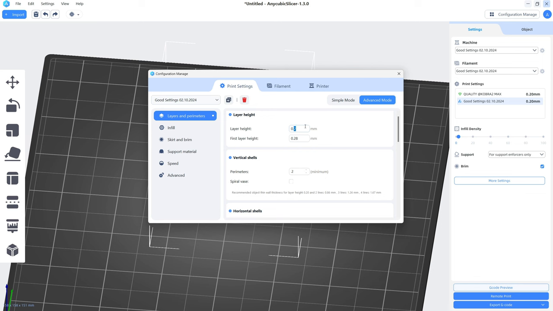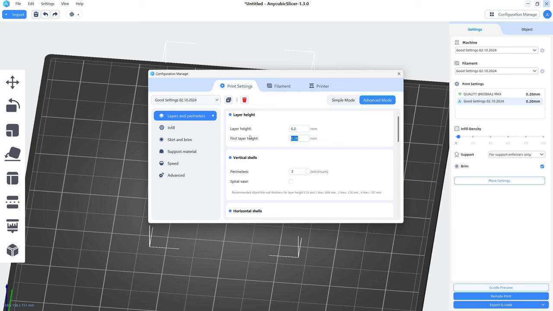Conversely, if you lower your layer height, you're going to increase your printing time because it's going to take more layers to print the same object. So I found that 0.2 millimeters is a great balance of speed and detail. I've seen some settings from Anycubic that have this set to 0.16. I didn't notice any improvement in quality in anything I was printing, so I went back to 0.2 millimeters. And eventually I plan on changing out my nozzles, messing around with 0.6 and 0.8 millimeter nozzles. If I'm at 0.6, I'll start at 0.3 layer height, and so on and so forth.